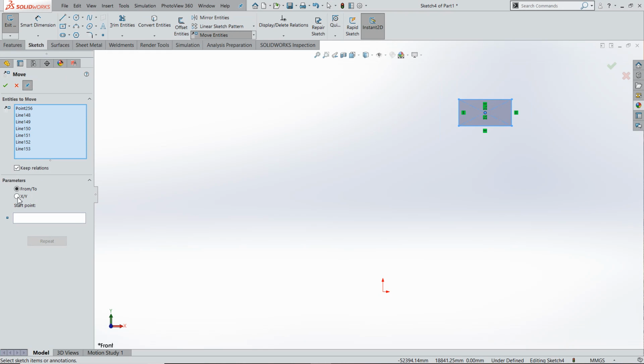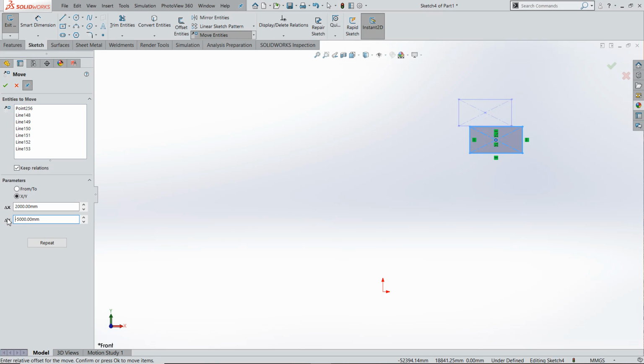This is the second option, xy. If you have xy coordinates, then you can place them over here, like x 2000, so it will move 2000, and y 5, you can also make it minus 5. You can make it repeat. Right. So this way you can move it.